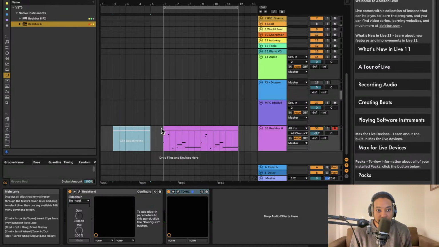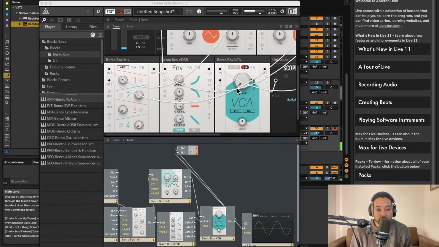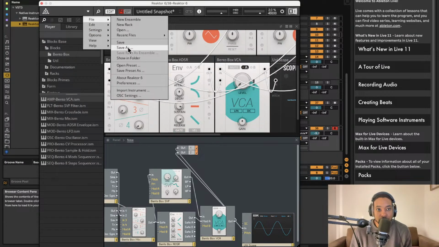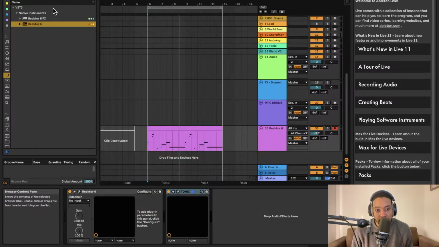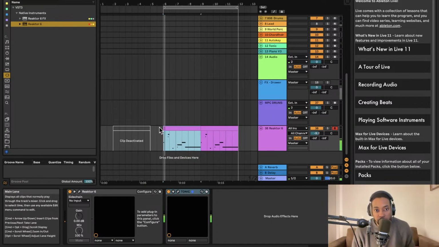So we got our sound. We're going to go ahead and save our patch. So we're going to do a file, save as, saving our patch. And once we got our patch saved, we are going to name it. Make sure we save it first thing, or else we'll lose our patch, we'll lose our work. So I want to make sure we save it.